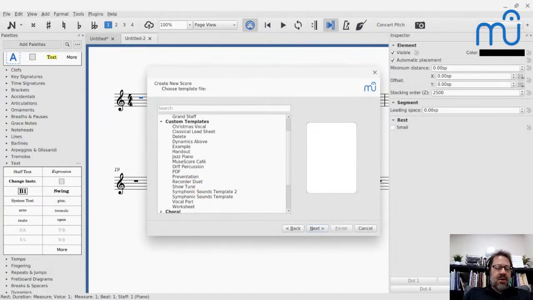So I see now a question from... but just to finish what I was saying about symphonic sounds, Dave, if you're here, if you have a sound font that's not general MIDI compliant, and therefore MuseScore has no idea what program change 0, program change 1, program change 2 is, etc. Well, what you can do is set up a score that has those associations for an orchestra or whatever else, and then save that as a template. Then when you create a new score from that template, it will have those associations. So that template becomes your own personal standard.